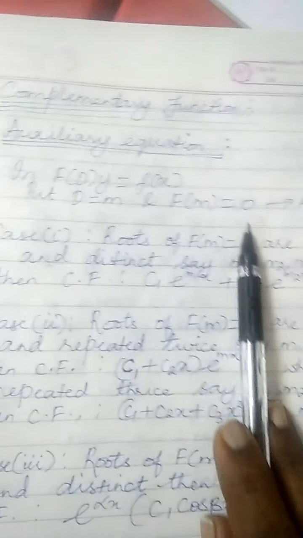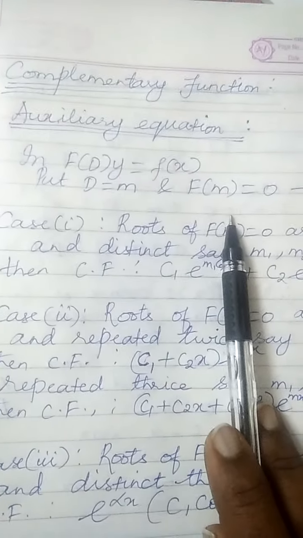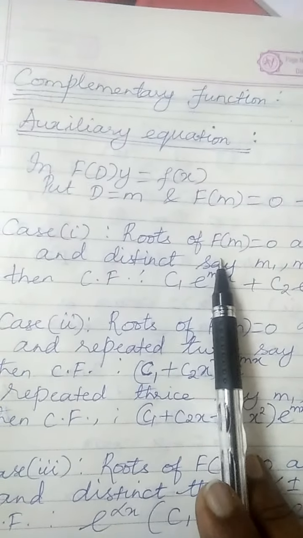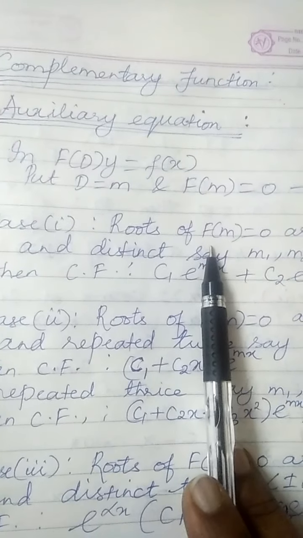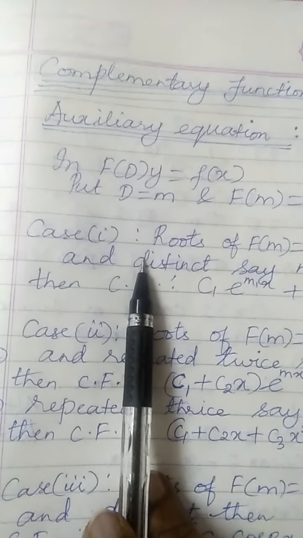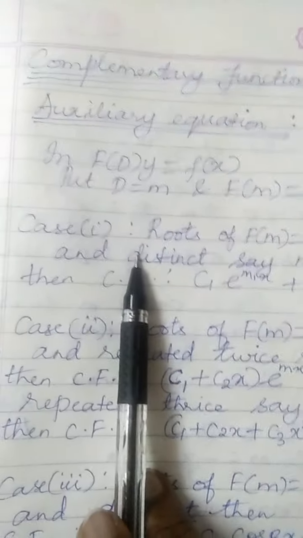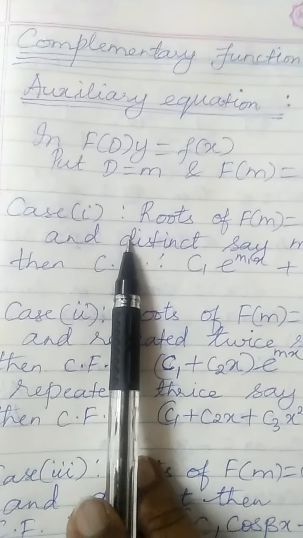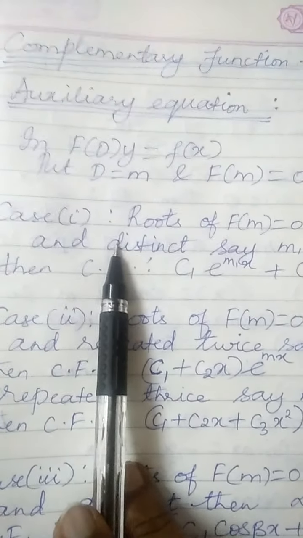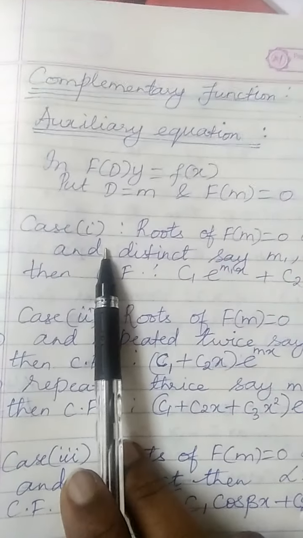When we solve it, the possibilities are that we will get real and distinct roots, real and repeated roots, imaginary and distinct roots, and imaginary and repeated roots. We know that if it's a quadratic equation, that is when the degree of the equation is 2, then we will get 2 roots. When the degree is 3, a cubic equation, we will get 3 roots. Based on that, we will judge whether the roots are real or distinct.